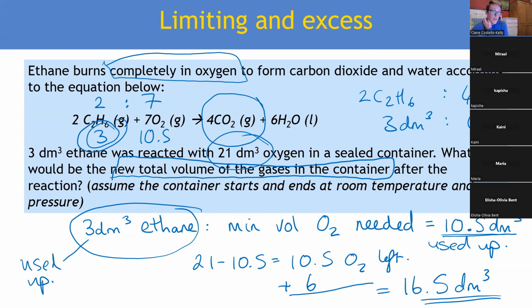From the molar ratio. So I know that 3 decimeter cubed of ethane was used up. It's a 2 to 4 ratio, which basically means I make twice as much CO2 as I use up of ethane. So that's just using the moles. And because they are gases and volumes, moles is basically proportional to decimeter cubed. So I could take 3 over 24 and go, that's how many moles I've got, and then times it by 2 and then times it by 24. But I don't need to do the working out of how many moles, because it's just going to be the same. They are equivalent to each other.